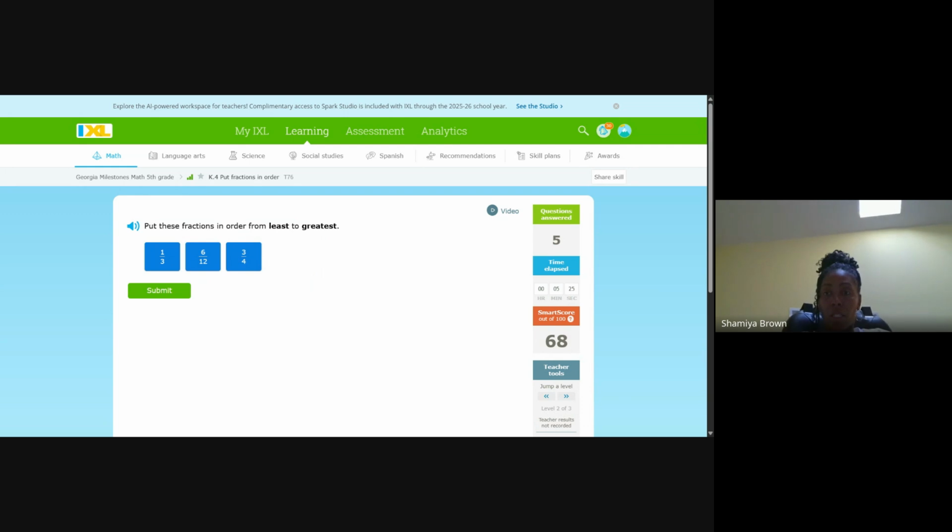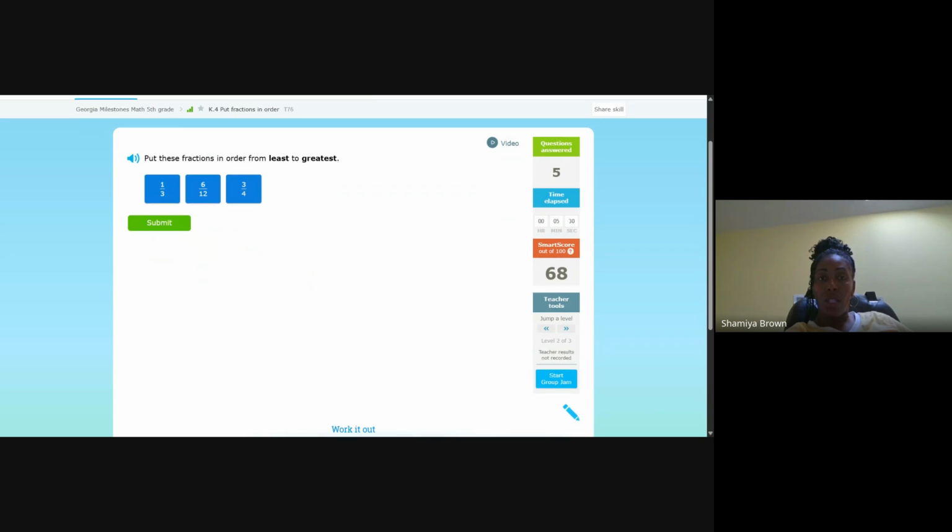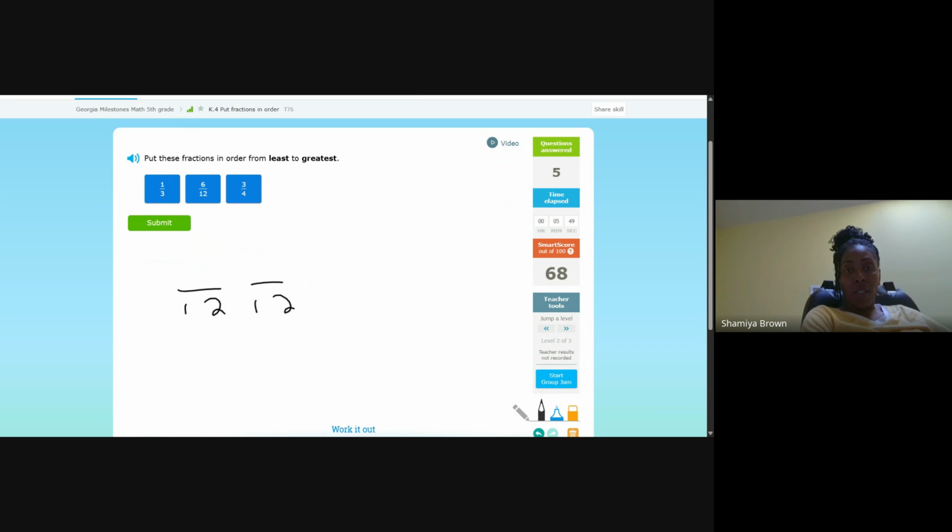But if I want to double check these, there are a couple of things I could do. I could turn them into decimals. I could also get a common denominator. Now let me do that one since that's something we haven't looked at. Getting a common denominator out of these 3, 12, and 4, I know my common denominator would be 12 because both 4 and 3 can go into 12. So that will give me 12 as the denominator for all of them. So I need to see what times 3 gives me 12, and that will be 4. So I have to do times 4 up here.